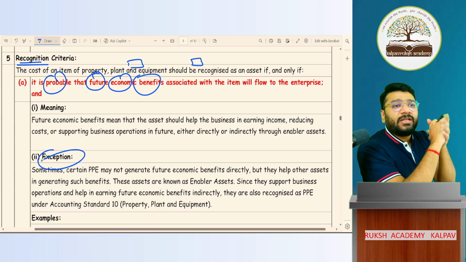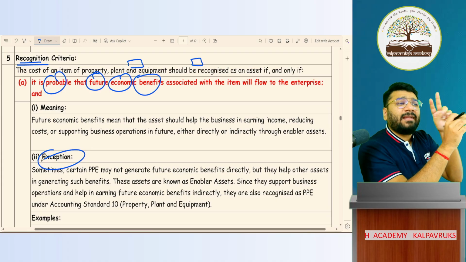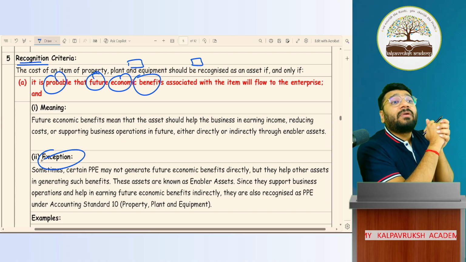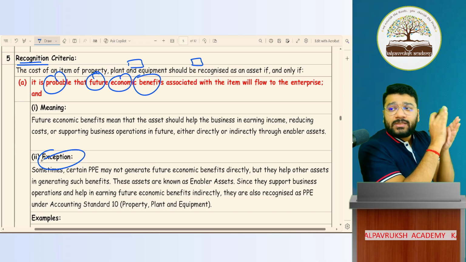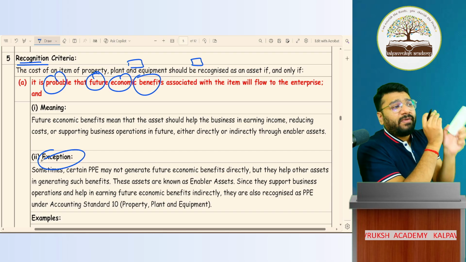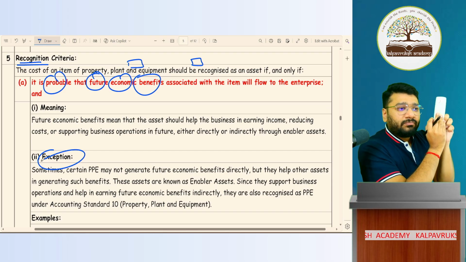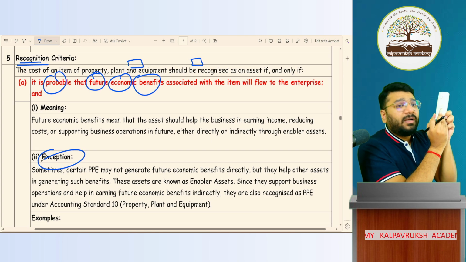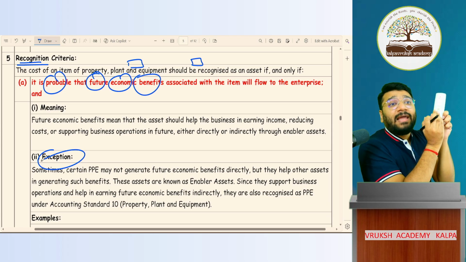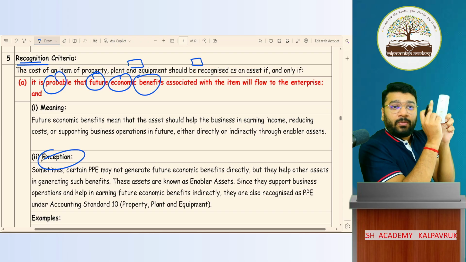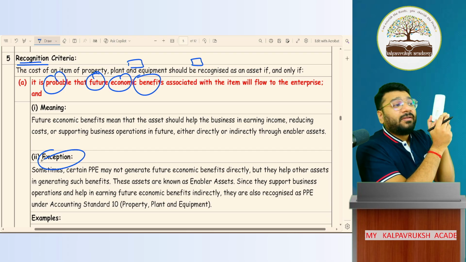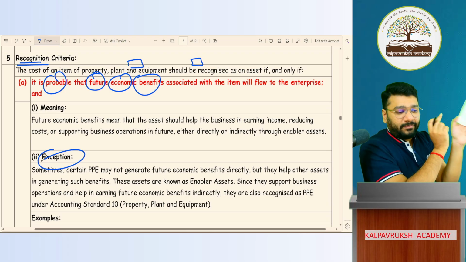Okay. First condition, it should give me future economic benefit. What is the second condition? The cost of that PPE should be measured reliably. Got it, not got it? In case of purchase of an asset or construction of an asset, you'll have an adequate bill to support it. There will not be a problem. The main problem comes when this asset is not purchased nor constructed, rather acquired through exchange, a barter transaction. In that case, what is the value is a question mark. So in this AS10, they are teaching us how to measure the cost reliably. Got it, not got it? Okay.